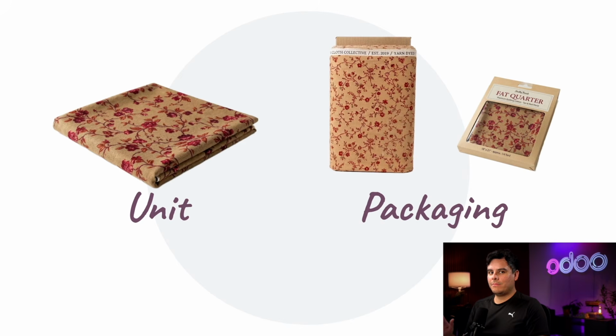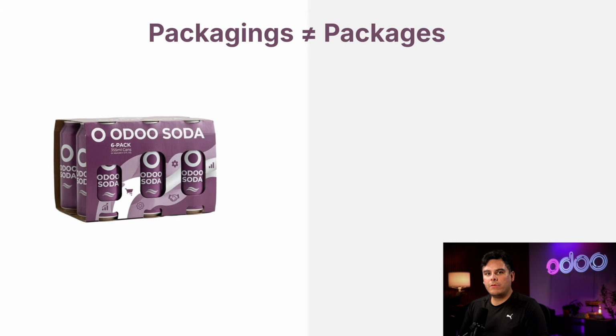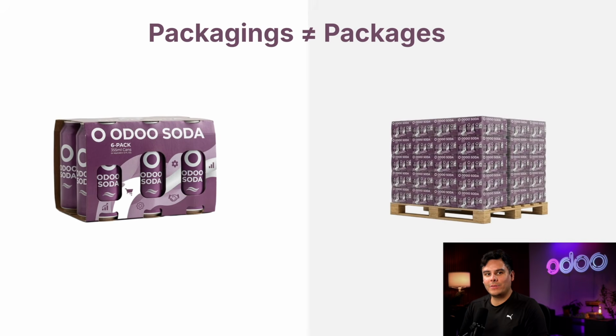Just to be clear though, packagings are different from packages. Packagings are how you buy or sell a product, like a 6-pack of soda. Packages are how you move products, like a pallet full of those 6 packs. If you want a more detailed explanation, we've included links to some documentation and videos to compare all of these concepts, so check them out below.